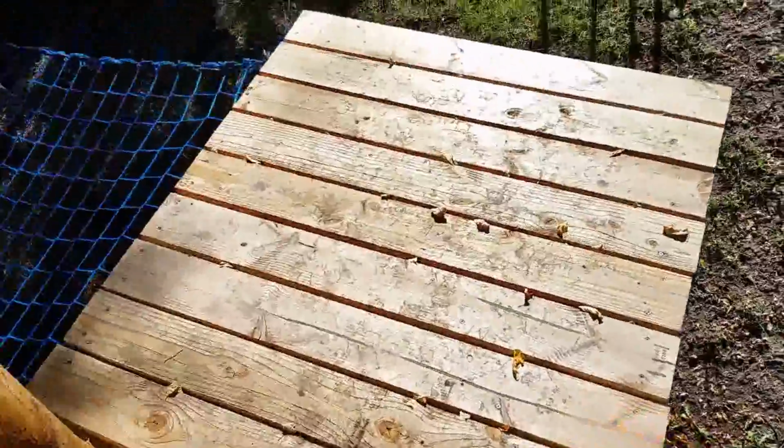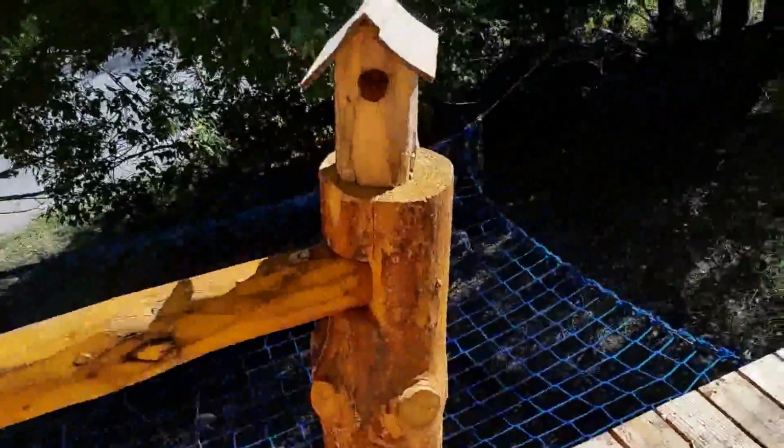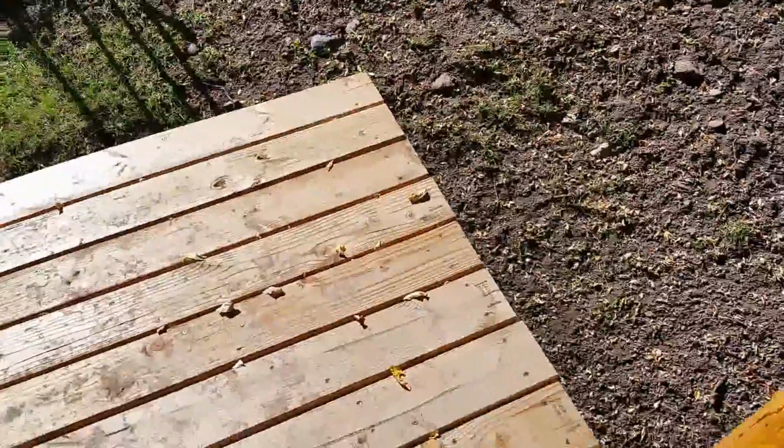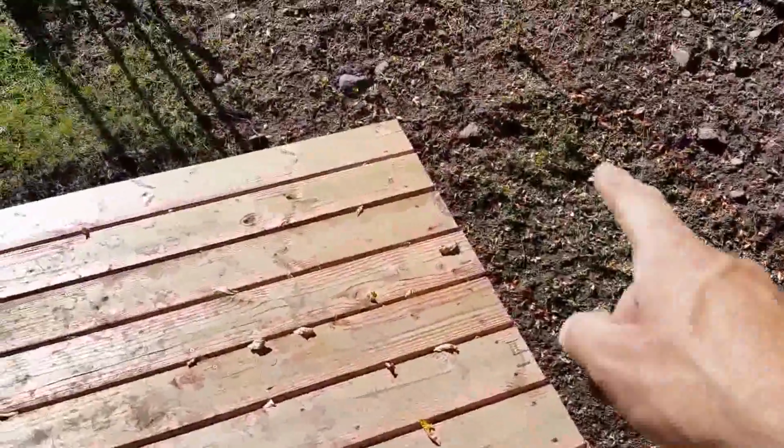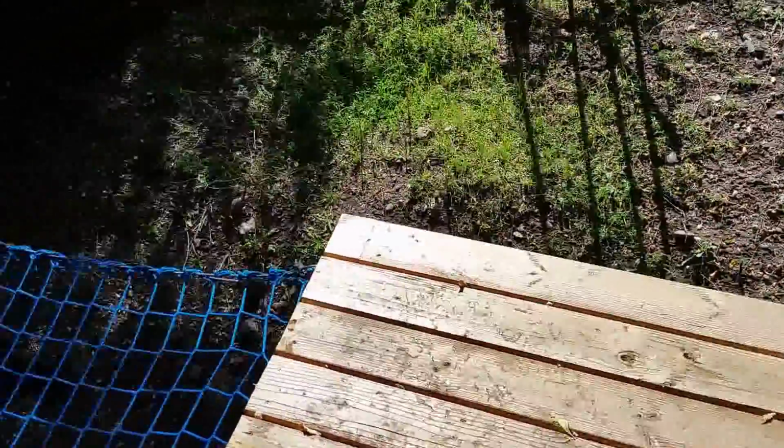And this little area here just comes out. This is where it ends. This area right here has all been added just this last year. I still have to treat that wood, but I'm going to have a railing, another lodgepole railing that comes across here, and then this will be open, and I'll put a spiral slippery slide in for the kids.